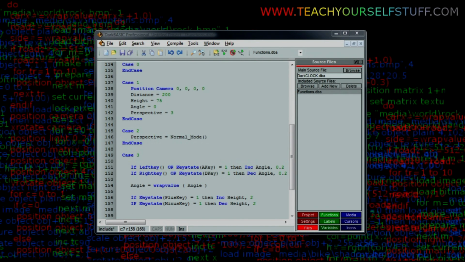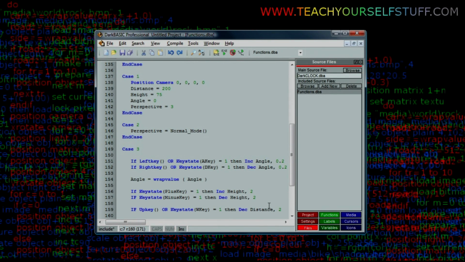So next we need to control the zoom in and out of it, and we're going to use the up and down key for that, as well as W and S. So if up key or key state W key equals 1, then dec distance by 2, because we want to decrease it in order to zoom in.